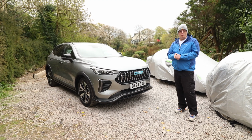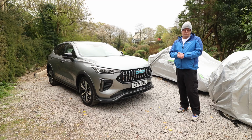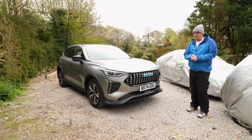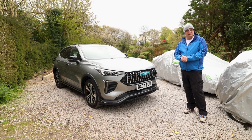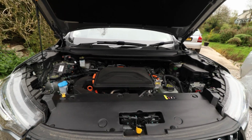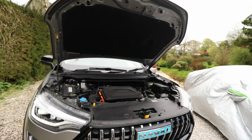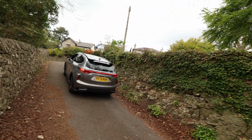Now, as we know, GWM is Chinese, and that's a really good thing when it comes to new car technology. And Haval have been rather sensible. They've launched with a hybrid. Yes, electric vehicles have their place, but a hybrid, it'll suit anybody. 1.5 turbocharged engine and an electric motor, and then a battery. There's no charging. Now, it may not sound like the biggest powertrain, but combined it gives you 189 PS, 375 Newton meters of torque. Wow. It's got a decent level of ADAS, and that's even on standard premium.